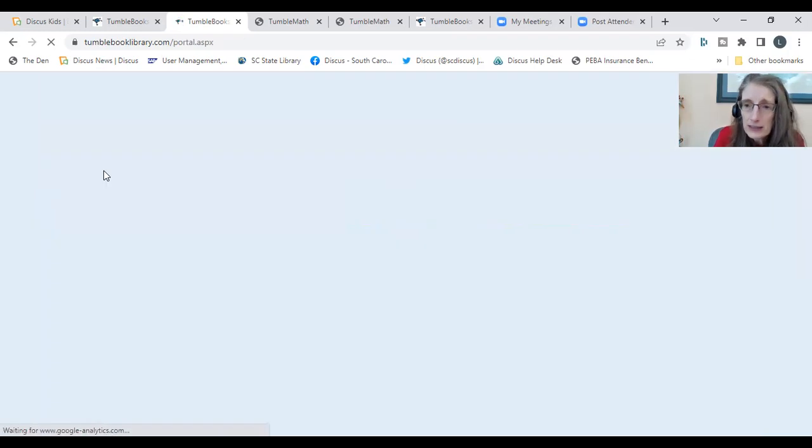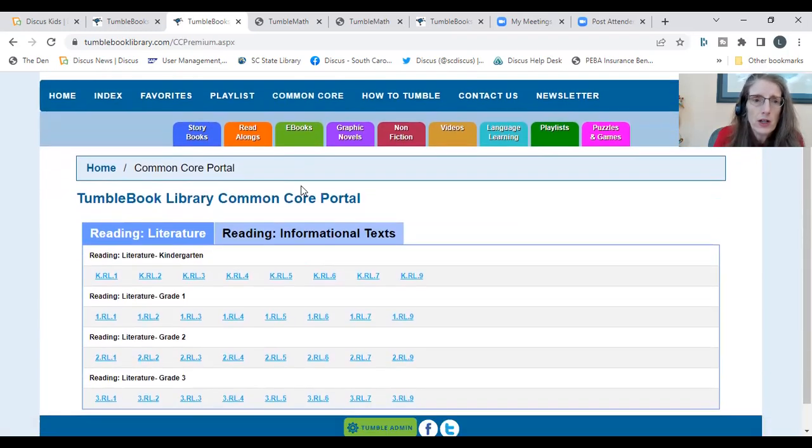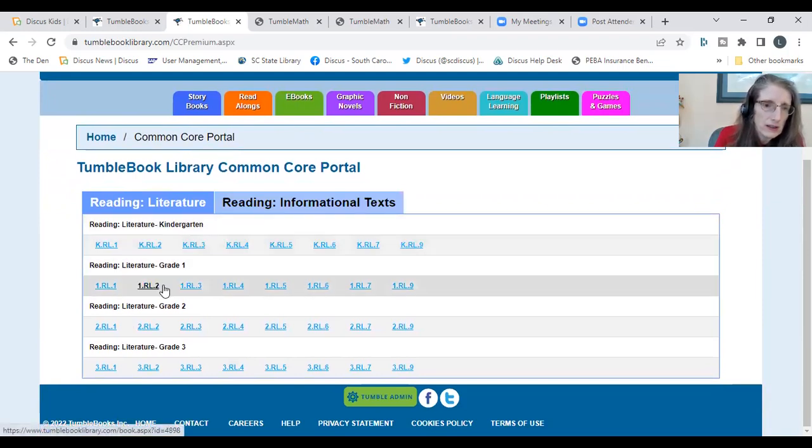That same index type link works also in your TumbleMath collection. And you'll see that listed out in a moment. There are also at the top, the Common Core that you see here. You can actually browse through the lists to see the different grade levels, kindergarten, grade 1, grade 2, grade 3 here.